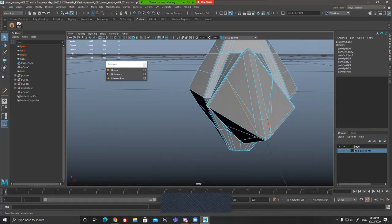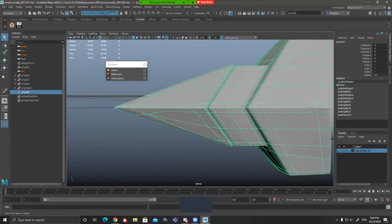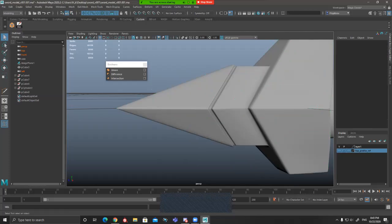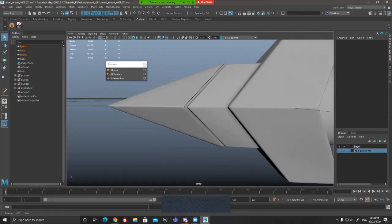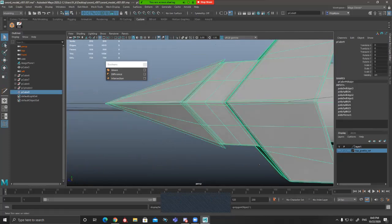Okay. Whoops. The only reason it looks weird on this side is because I didn't do the supporting edge on this side. So you could have it like this too. Now you have a quad up here, you have a quad here, and it's a little cleaner, but in the end, when you're comparing this to this, did it really change the look of the geometry too much? No, right? It still looks okay.